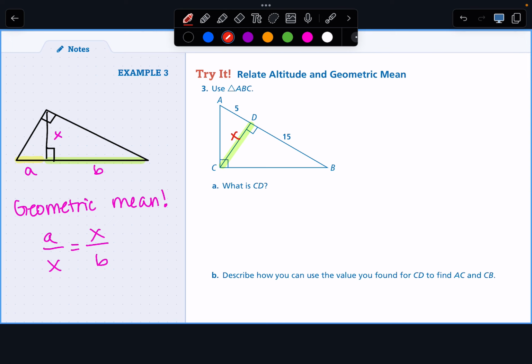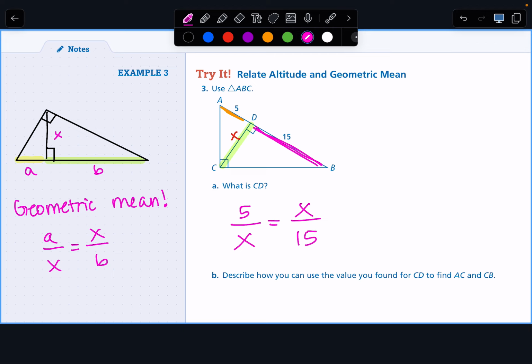I know, since I have the 2 pieces of our hypotenuse, we know that X is the geometric mean between 5 and 15. So X gets put in our proportion twice, 5 and 15 the others. Now, if you want to draw your similar triangles and set up a proportion that way, you go for it. But the geometric mean is going to happen every time. Sometimes it's just a little faster.